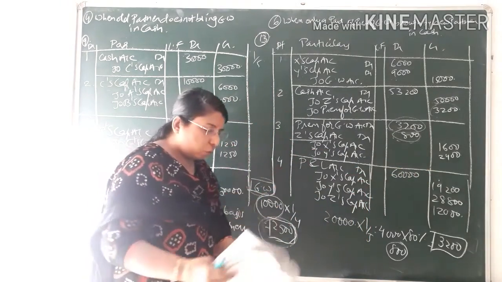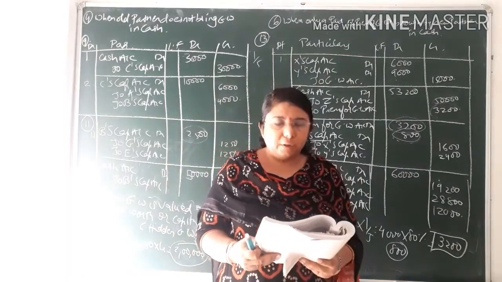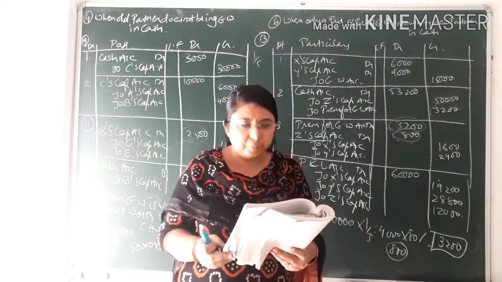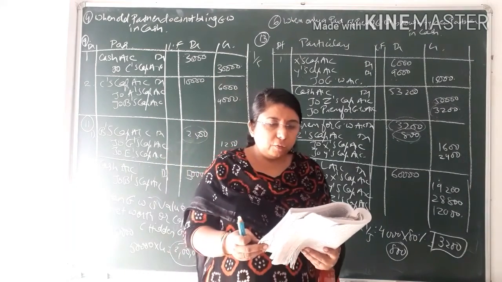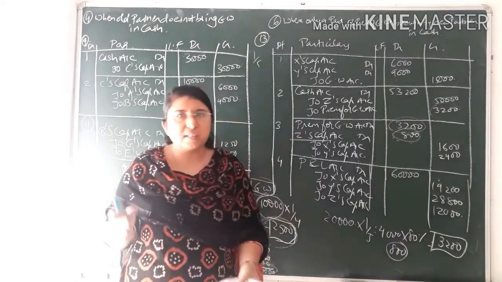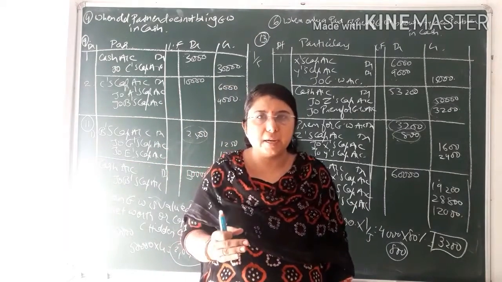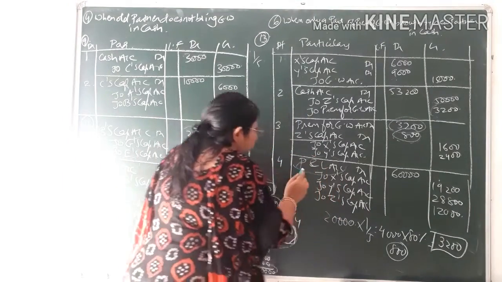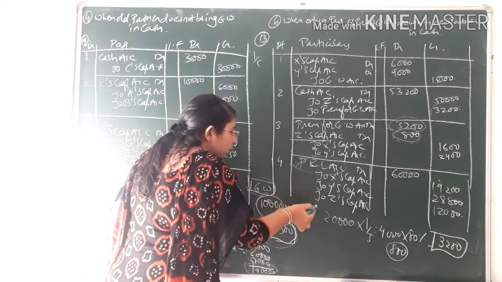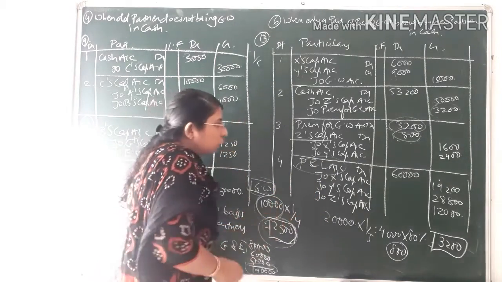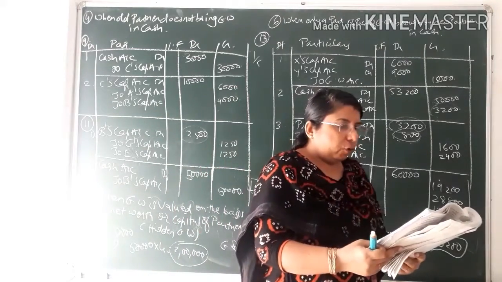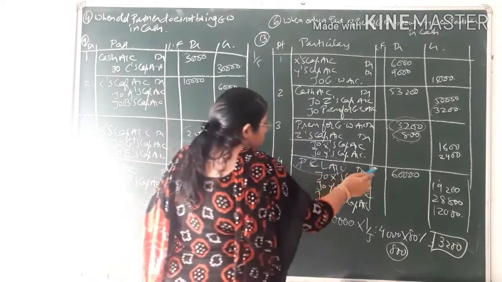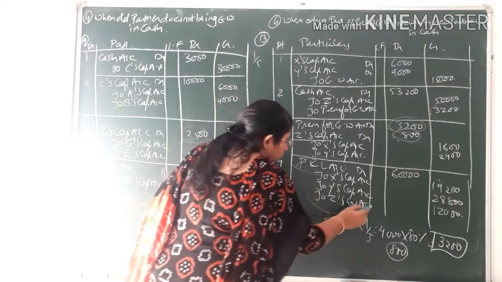Now the last point, that is the fourth journal entry. For that I am reading the last line of the question. After the admission of Z, it means the third partner Z is admitted in the firm, the profit of the first year of the new firm was rupees 60,000. Means after the admission of the new partner Z, the new profit of the firm came to 60,000. Now this is new profit. If this is new profit, it will be distributed amongst the new partner also. So now the new profit sharing ratio would be also 2:3, and over here Z would have 1/5 share. So 60,000 would be distributed amongst the three partners including the new partner.